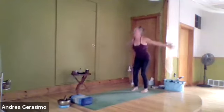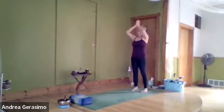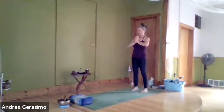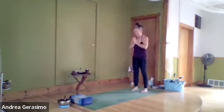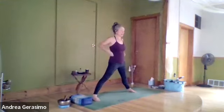Inhale and root and rise up. Nice glute squeeze here at the top. And prayer hands. And actually, since nobody in here is coming from dog, I'm going to take liberties and we're going to go into some straddle work in between our other warrior side. We'll get to it, I promise.